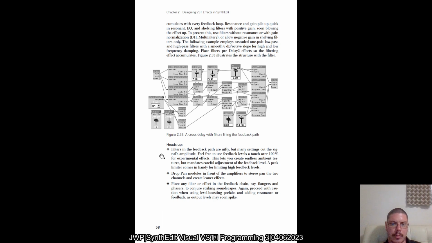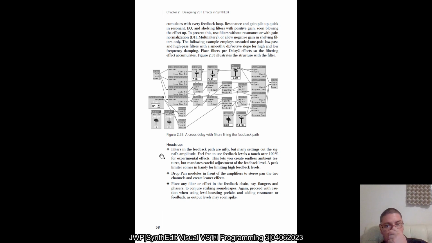Drop pan modules in front of the amplifiers to stereo pan the two channels and create livelier effects. Place any filter or effect in the feedback chain, say flangers and phasers, to conjure striking soundscapes. Again, proceed with caution when using level boosting prefabs and adding resonance or feedback, as output levels may soon spike.